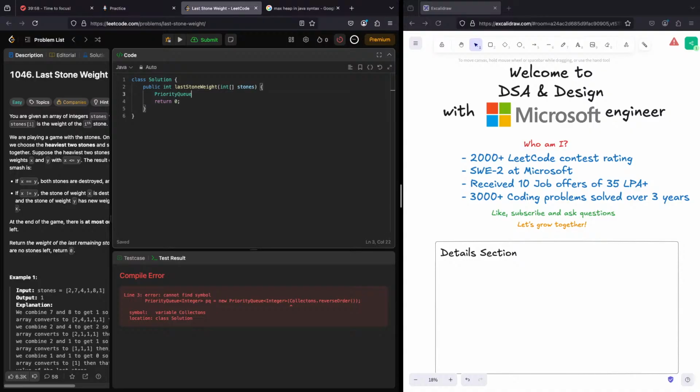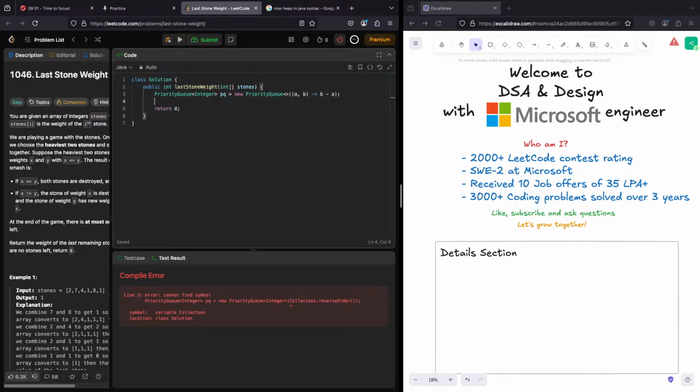PriorityQueue<Integer> pq is equal to new PriorityQueue with a comma b and return b minus a. So this will be the opposite, right? A minus b is min and this is max. Then it's straightforward, right?